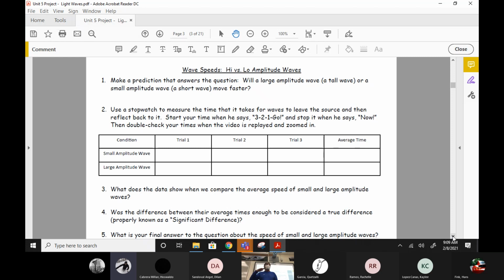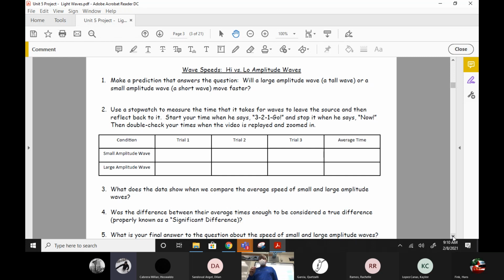I want the water to be flat. I want very low amplitude waves or none at all. Sometimes a boat goes by and it knocks me down, right? Because the wave is so big. On the other hand, if you're out surfing, you want really high amplitude waves, right? You want to ride that big wave. So think of amplitude as the height of the wave, the intensity of the wave.